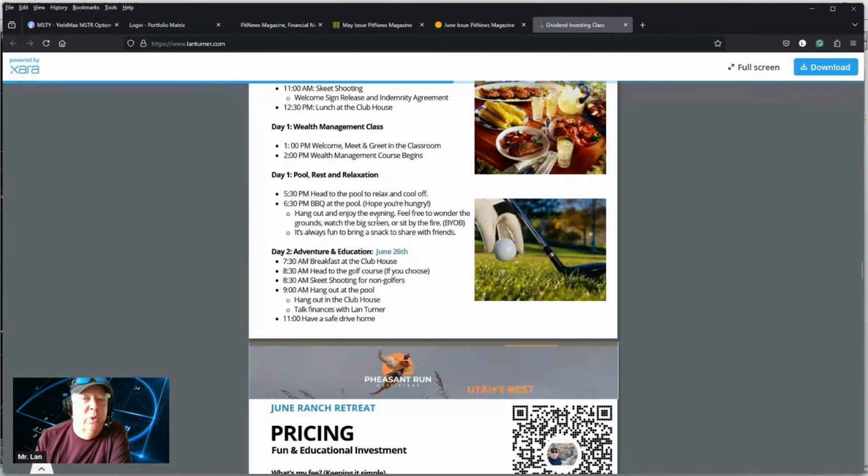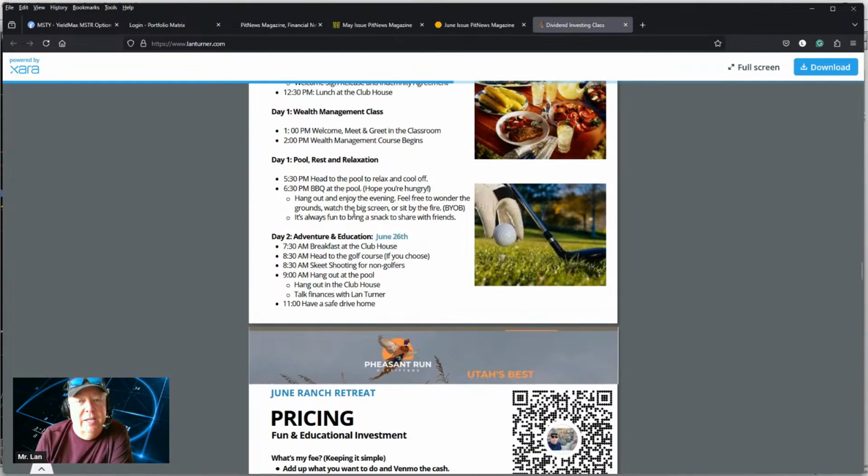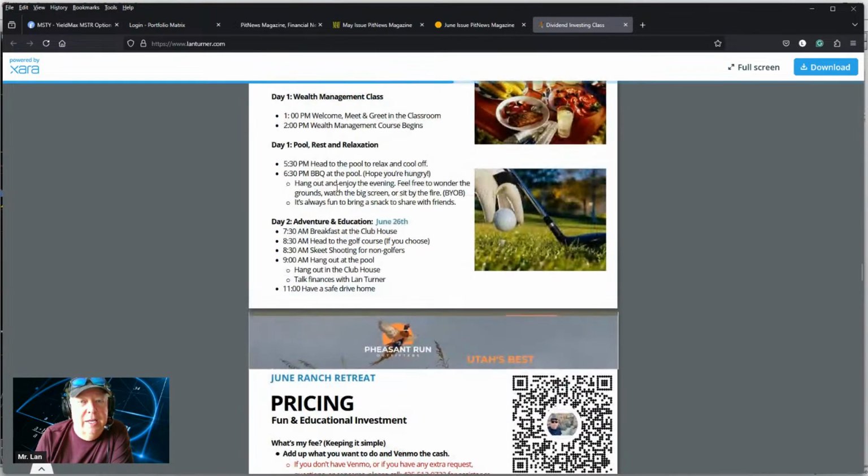Come out and have a big barbecue at the pool. Now, if you're not a swimmer, you don't want to get in the water, you don't have to. You can sit along the top. We've got lots of chairs and little canopy things you sit under. It's going to be really fun. There's a big hot tub if you'd rather just sit in a hot tub. But if you just want to sit along the side of the pool, that's fine too. If you want to get in, you can get in and swim.